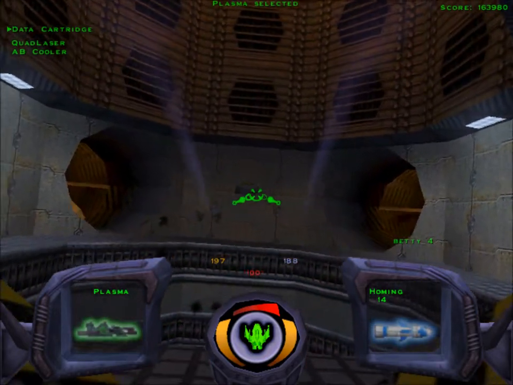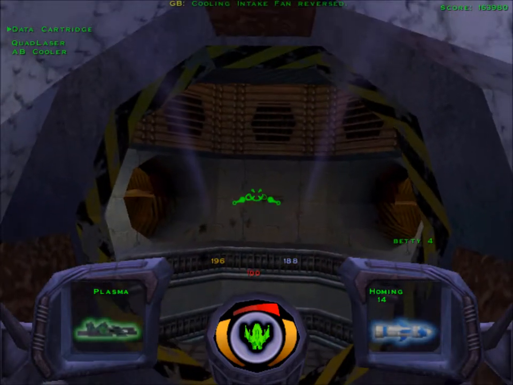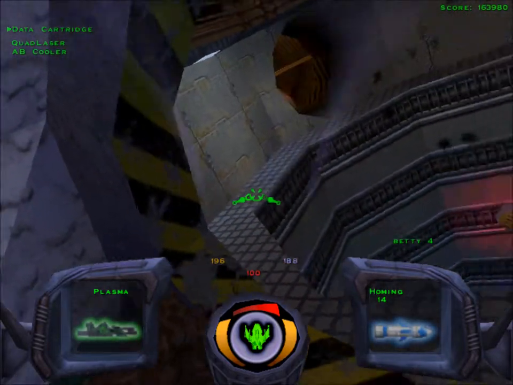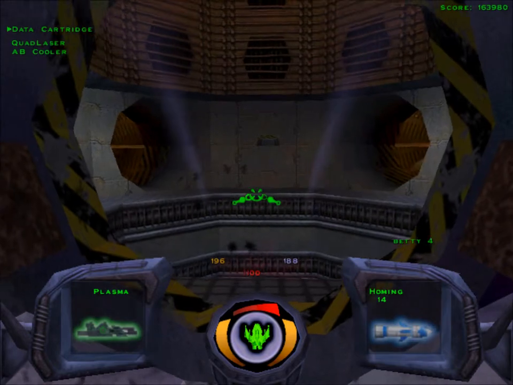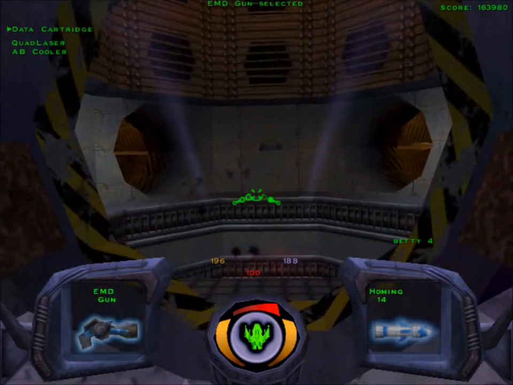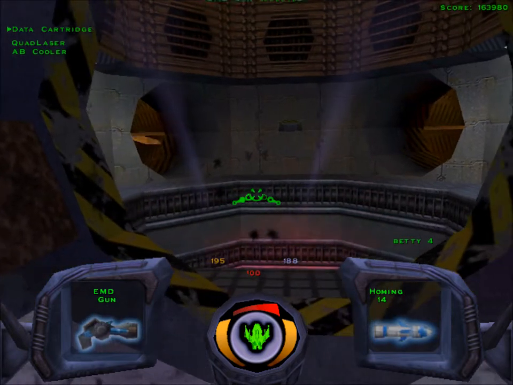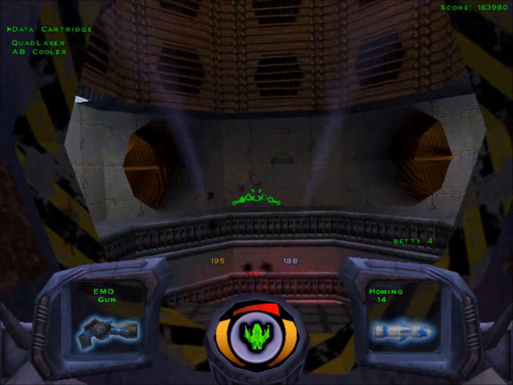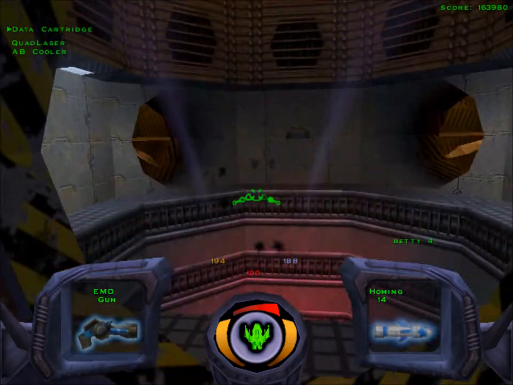But there's a switch right here. And when I shoot at it, Guidebot says, cooling intake fan reversed. So that'll reverse the direction of the fan, and I think a robot just got destroyed by it. Let's go ahead and keep shooting. Yeah, the fan's still spinning downward. So we're gonna wait for a little bit.